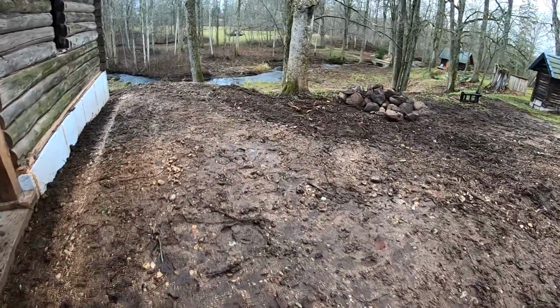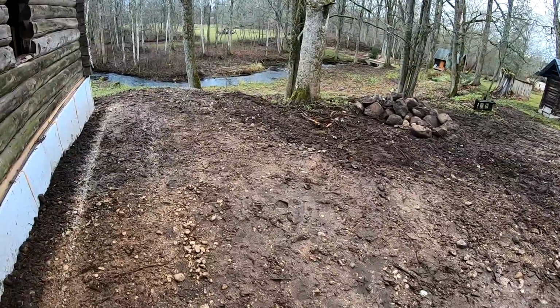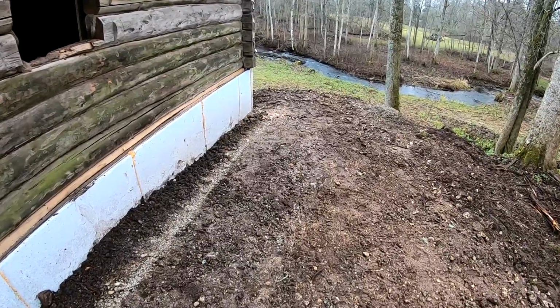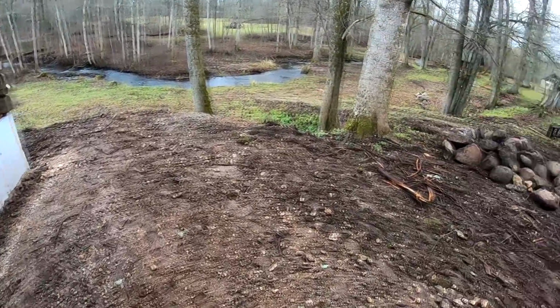So I think it looks quite a bit nicer now than it was before, but I still need a lot of sand and gravel around the house. But that's not the topic of the day.